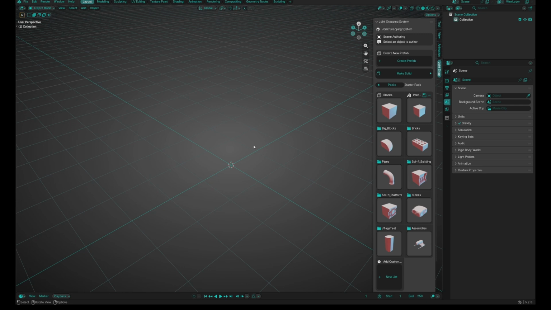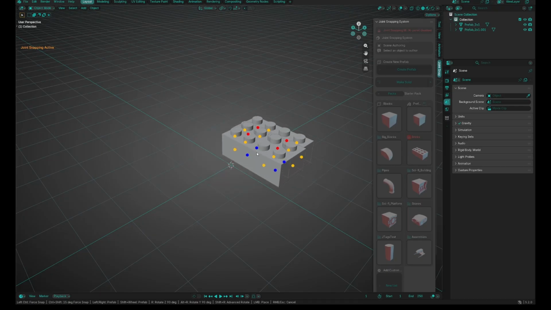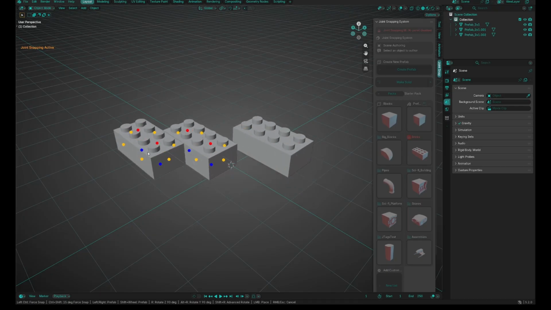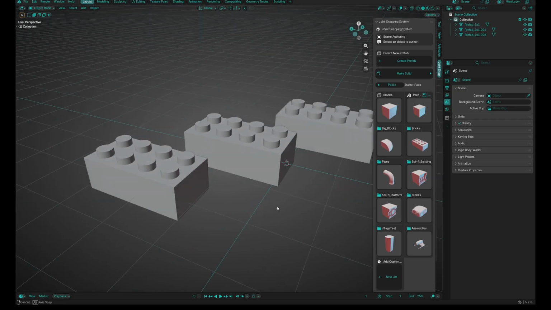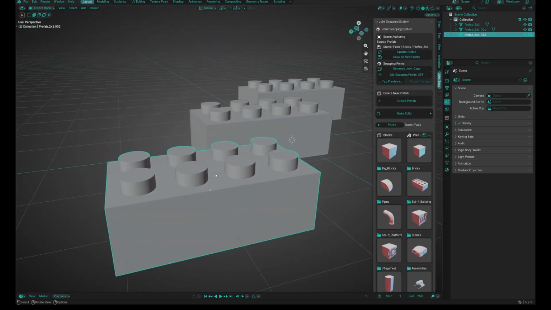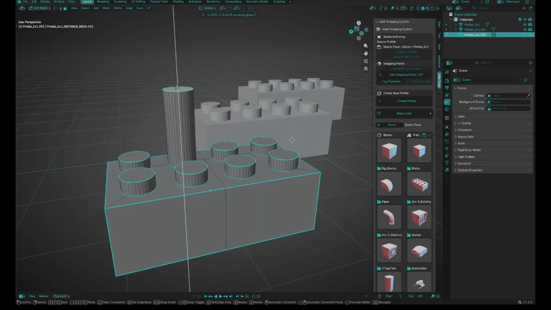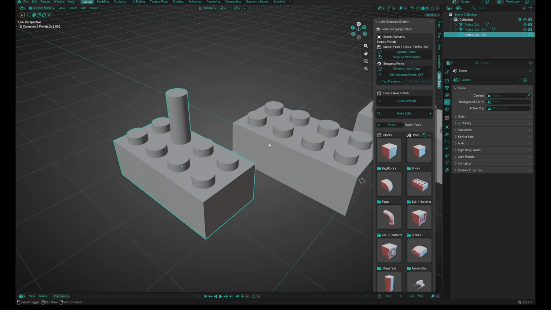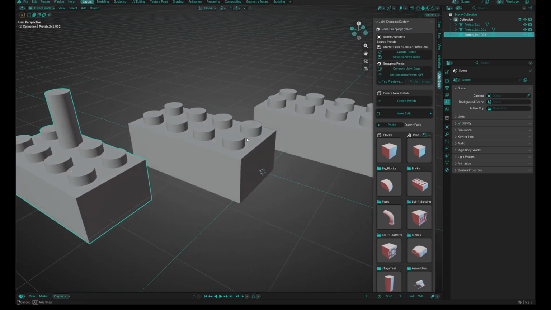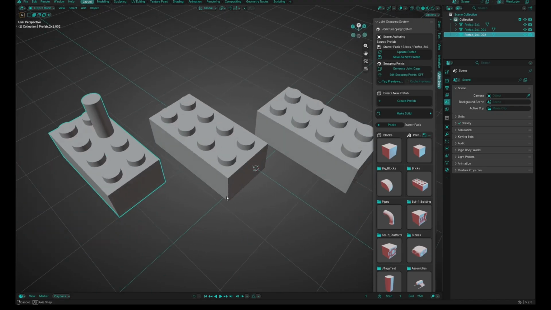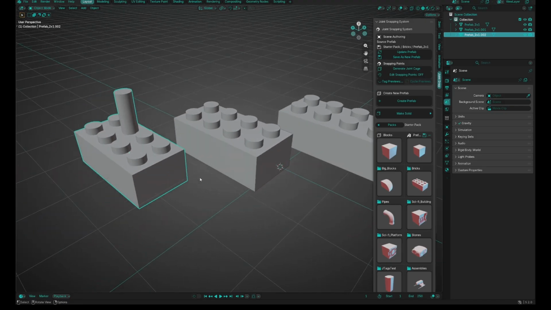Now the next big feature is that we are no longer utilizing instanced meshes for the joint snapping of objects. The joint snapping of objects used to be instanced, and what that means is when you change the geometry of one object, it would change the geometry of the other two, or all of them. But that is no longer the case.